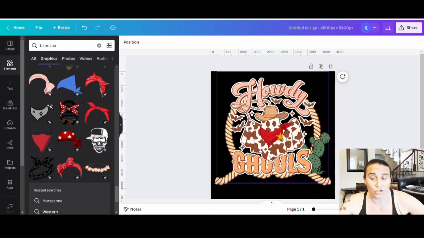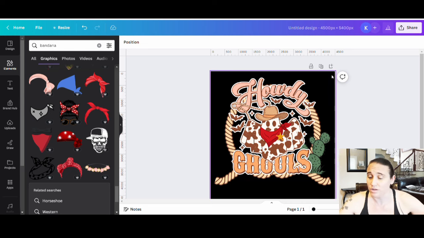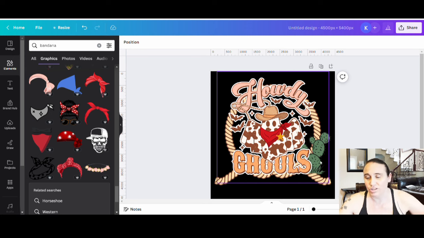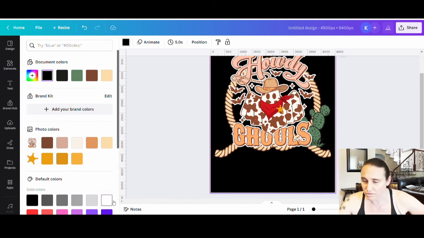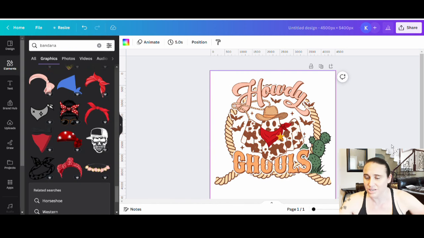This would also look really good on a sticker. It would take up a square frame pretty nicely, and it's already got that white around the border here that looks really nice. So my guess is that this would look really good on a sticker. If I change the background color here to white, you could see. And so that's kind of how it would look on a sticker. And that's pretty cool too. So you could do this on different colors.